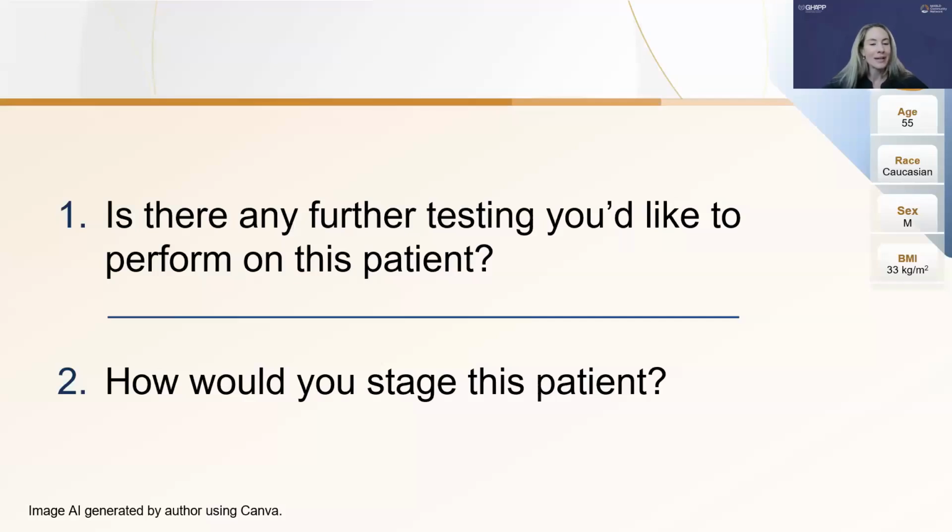Right, so again, is there any further testing you'd like to perform on this patient? I'll just give it a second to see if anyone wants to pipe up here. So I think, again, the question comes up, do we need an MRE to confirm? Do we need a liver biopsy to confirm? I would say no. I think, again, we have concordant NITs on this patient that all support this diagnosis of F4. When we look at blood work and we look at 3 NITs, it supports the diagnosis of F4.